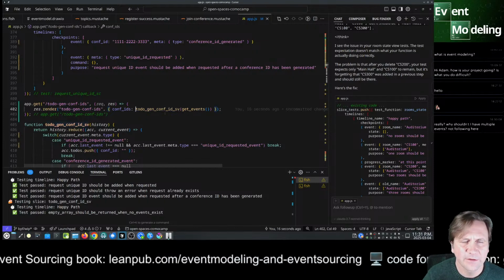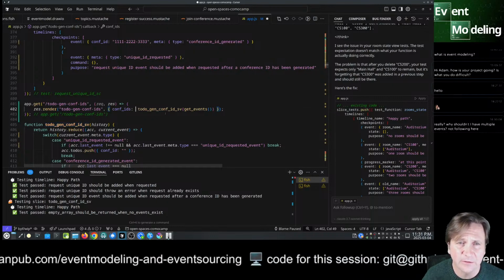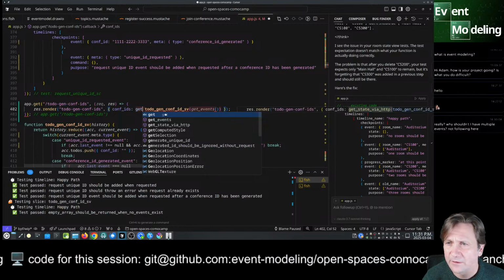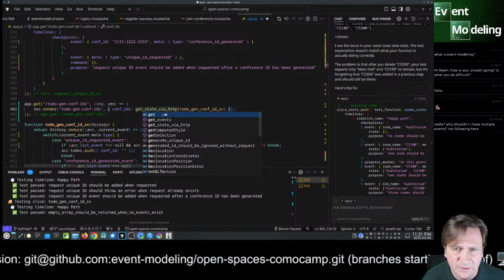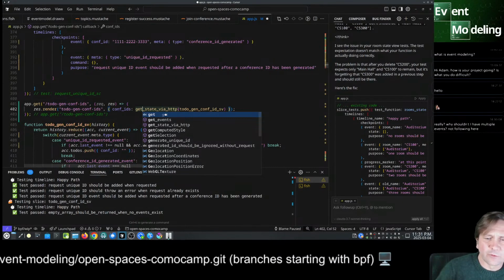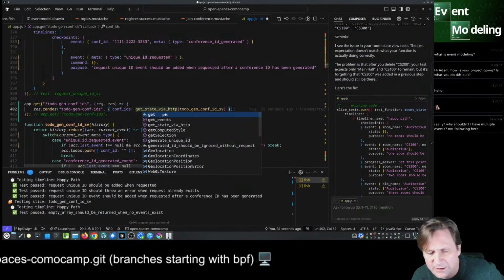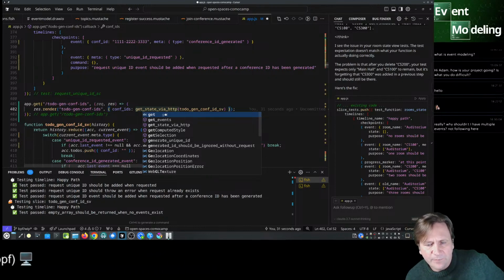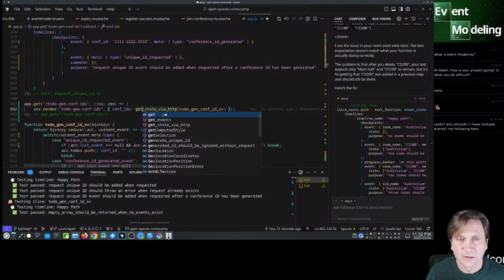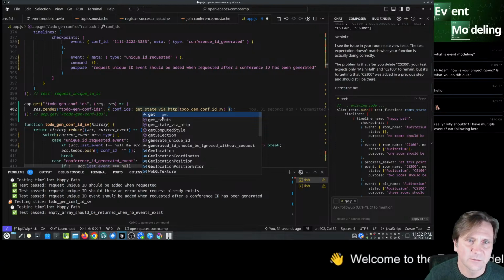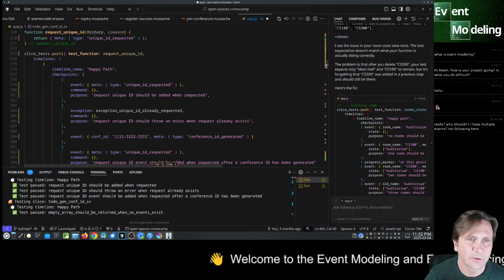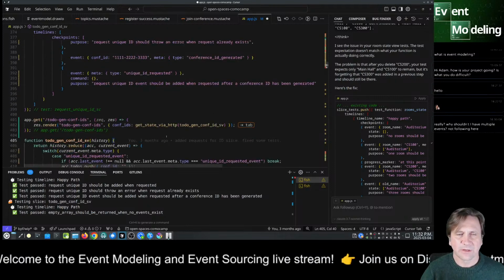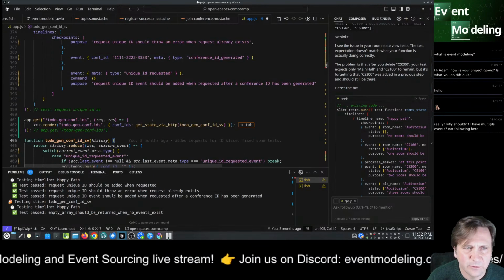We have this that has to be wrapped again and get state via events, right? And that removes our call to get the events from here, because we always do that here. Again, the test runner does something else. It doesn't get the events from disk, it gets them from what it builds up as we go through these checkpoints. So that's why this works so well.